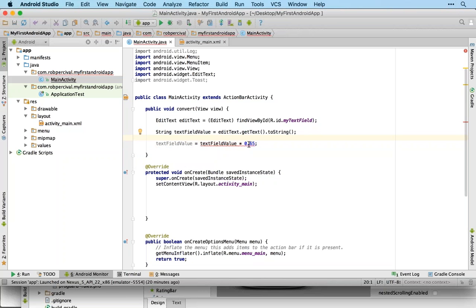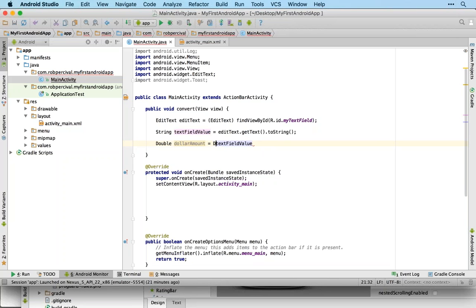So we're going to need to convert the string into a number. And the type of number that we'll use is a double, which is essentially a decimal number. And then I'll call this dollarAmount. So this is going to be the amount in dollars. And what we're going to do is take the textFieldValue, which remember is a string, and convert it into a double.